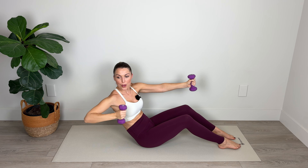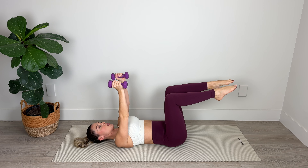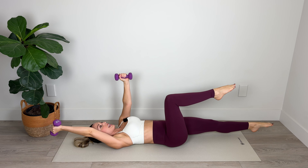Find the center of your mat, roll down one vertebra at a time. Take the weights over the shoulders. We're going to go into a dead bug here — bring your knees and your legs into tabletop, knees above the hips. From here we're going to extend the right arm and left leg, bring it back, and switch sides, returning the weight over the shoulder between each repetition and the knee over the hip. Moving slowly to begin with. If you're feeling strong here you can pick up head, neck and shoulders for a little bit more of a challenge.